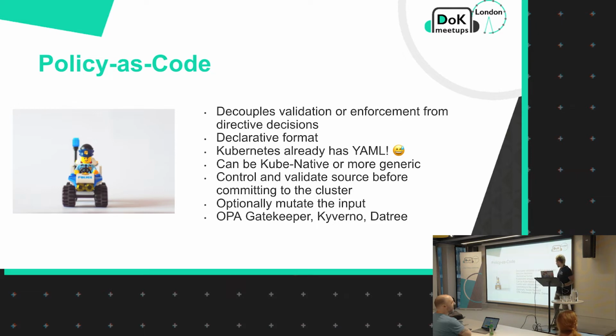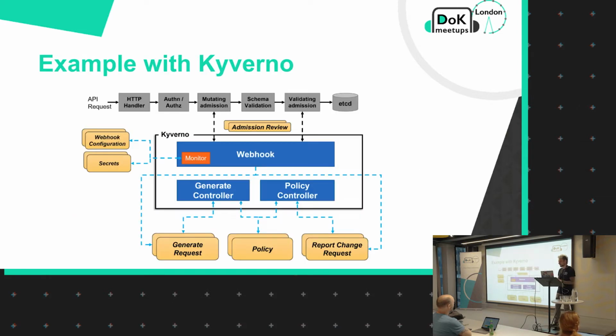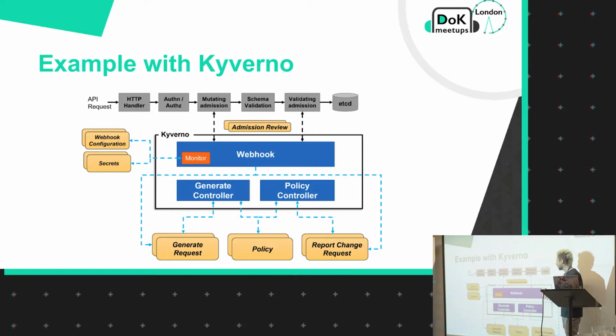There are also now more and more vendors or solutions. OPA Gatekeeper is one. Kyverno has one too. Just to give you a quick overview of how the process works with Kyverno, we have the two webhooks here, where you can insert, let's say, an external solution into Kubernetes to do some things. This is the workflow from an API request to the Kubernetes API server.